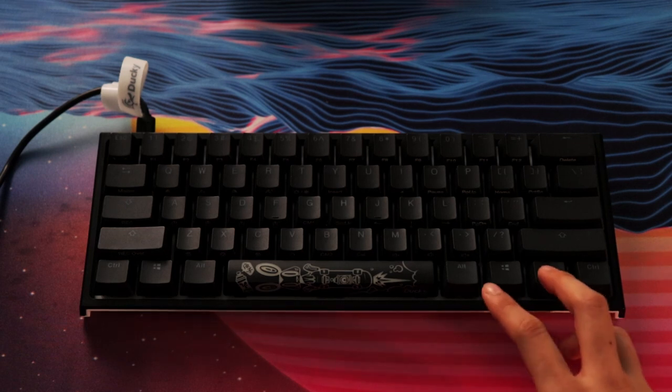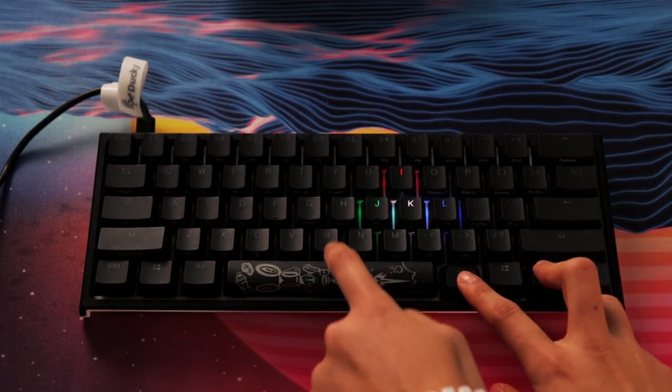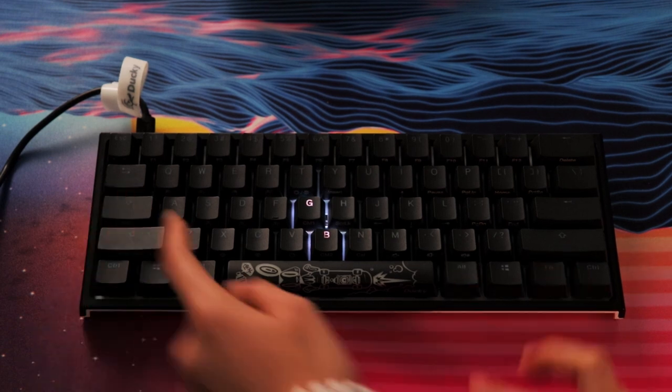So it is editable. To turn on the first zone, it's FN, Alt, and G. The second zone is FN, Alt, and B. To edit both zones, you're going to hold FN, Alt, and Caps Lock for about 3 seconds. Then you'll see G and B light up by themselves, and that's where you pick whether you want to edit zone 1 or zone 2.